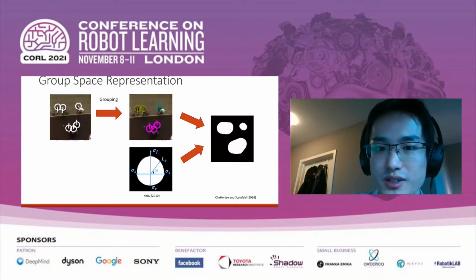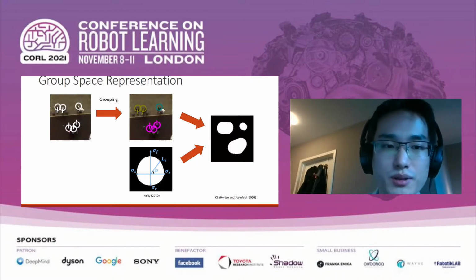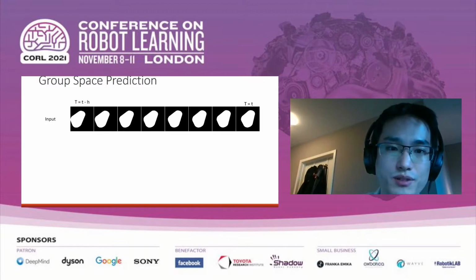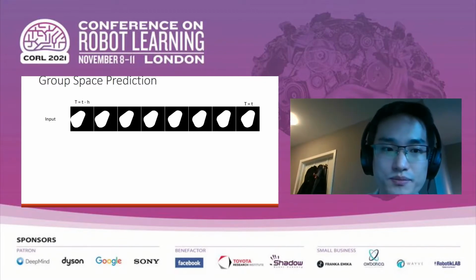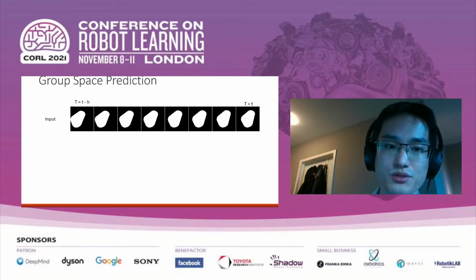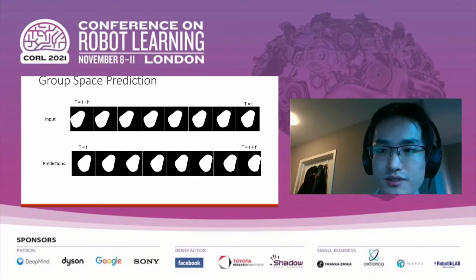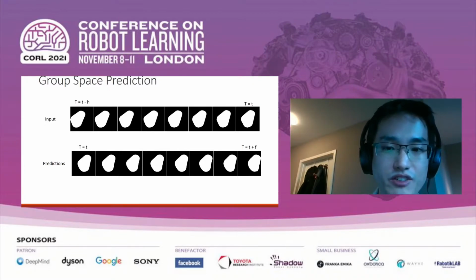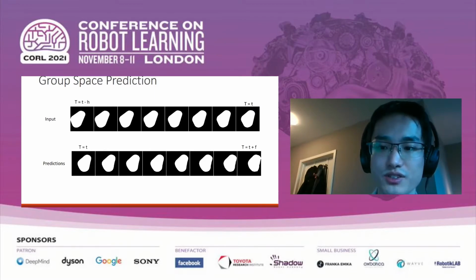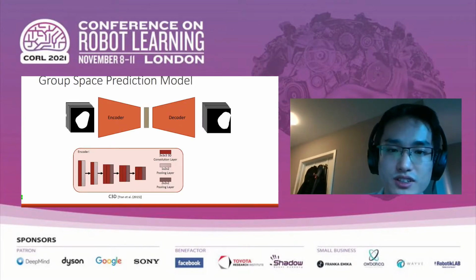So the next question for our robot is, how would the robot obtain future states of these groups in order to integrate into its planner? For that, we are converting this problem into, for now, a video prediction problem. As the input, we have an image sequence that represents the evolution of a particular social group over a history of time. The model then outputs another image sequence that contains information such as the robot's future locations and the future geometry. To do this, we are using a very simple encoder-decoder network that largely leverages 3D convolutions to get the job done.